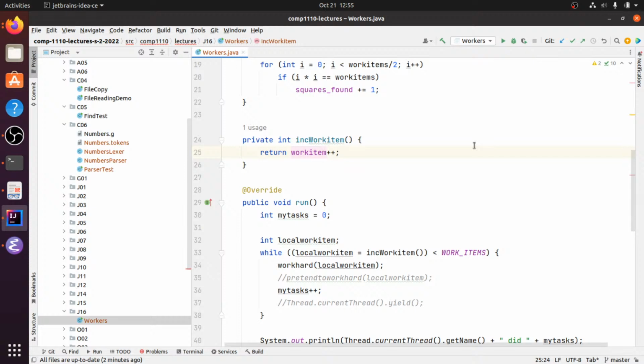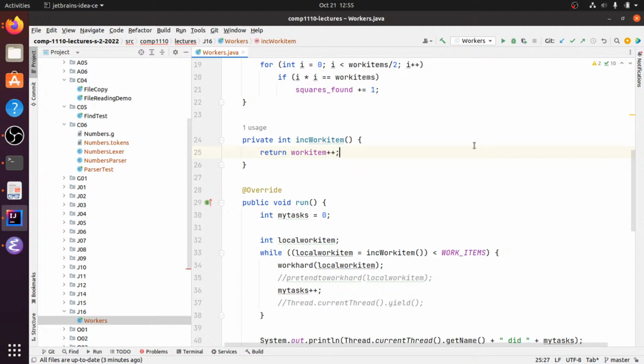So although this looks like a pretty simple little statement, it actually consists of multiple things, right? It will fetch the current value from memory, then add 1 to that value, then store the updated value back in memory, and then return the value before update, right? So that's the sequence of steps happening in this little return work item plus plus statement.